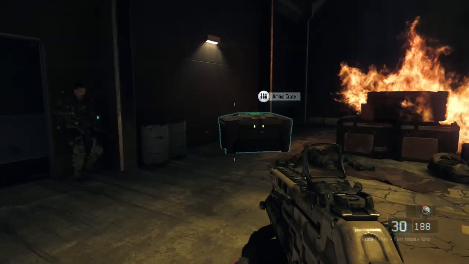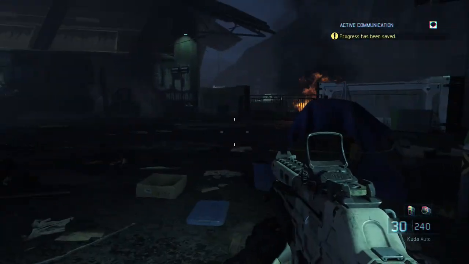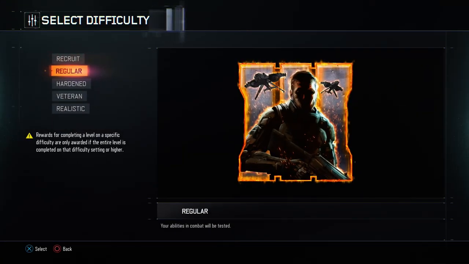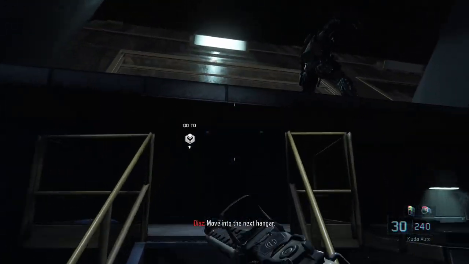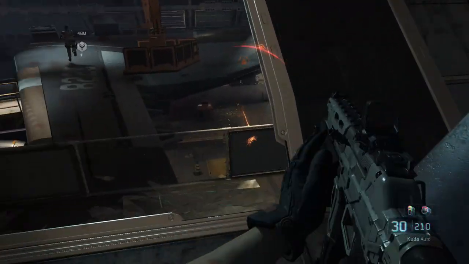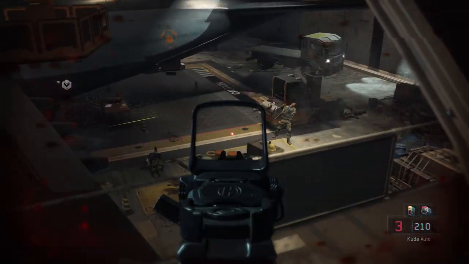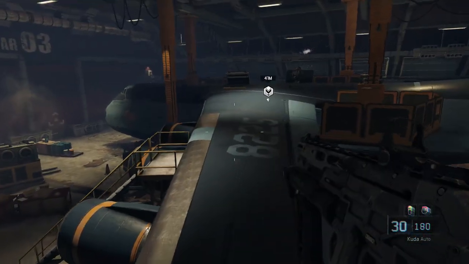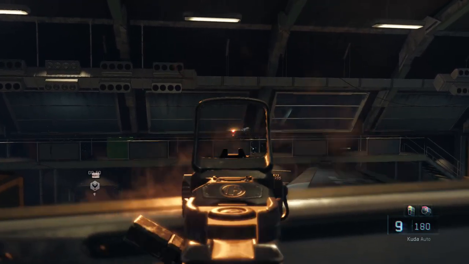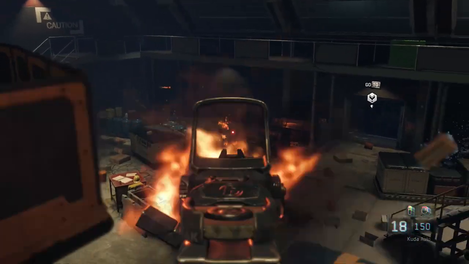Yeah, I love the active camo. Oh, hang on, I gotta refill some ammo. Use a lot of my grenades. Move into the next hangar. Hang on, let's see if I can update. On my position, let's take the high road. All right, let's go on his position. Are those actually enemies? Oh, he's using the gadgets. Okay. Let's see if I have any. Nope.